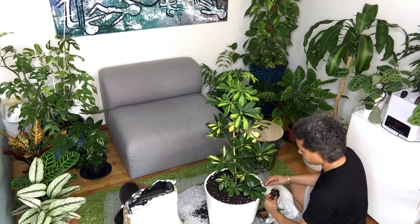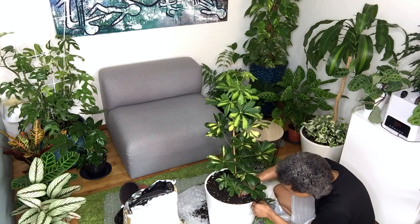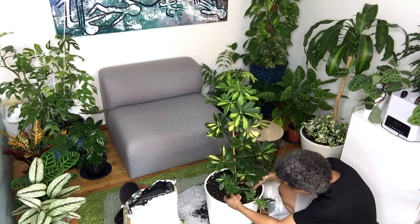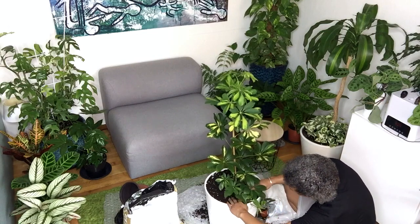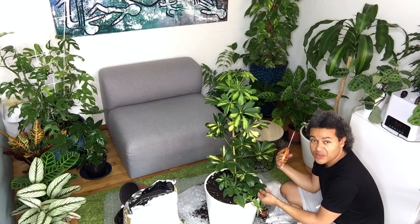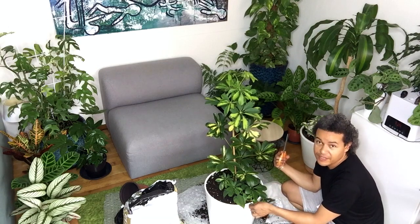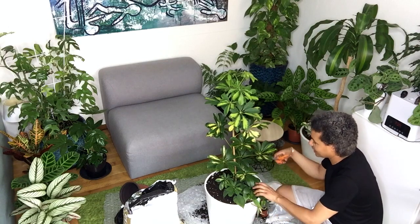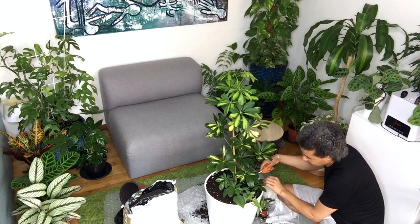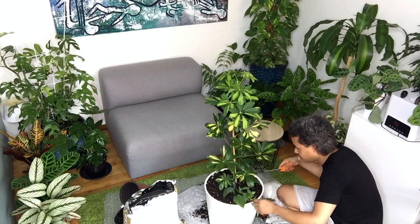It's a little pot-bound so I'll pull some of those roots out. This is going to go in here — I'll plant it quite far back to give the vines a chance. Any that hit the soil will spread and grow by themselves. That's absolutely wonderful. Even though it looks nice with the lower leaves on the Schefflera Arboricola, I think I'm going to cut those lowest leaves off so you can see the Philodendron Scandens much better.